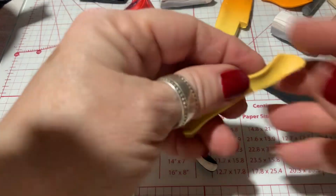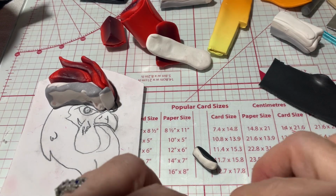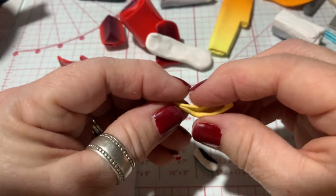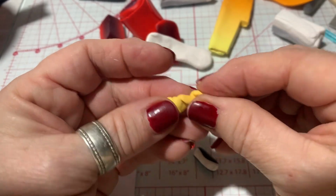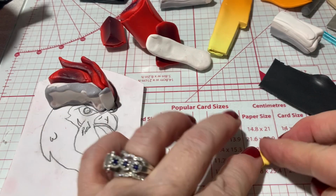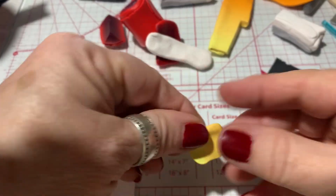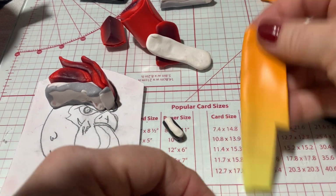Okay, now I need to make this. Oh, buggers. Let me just roll this up and I'll just squish it together. Just not nearly thick enough. Probably don't even have enough. Excuse me. That's getting better. But I need more.